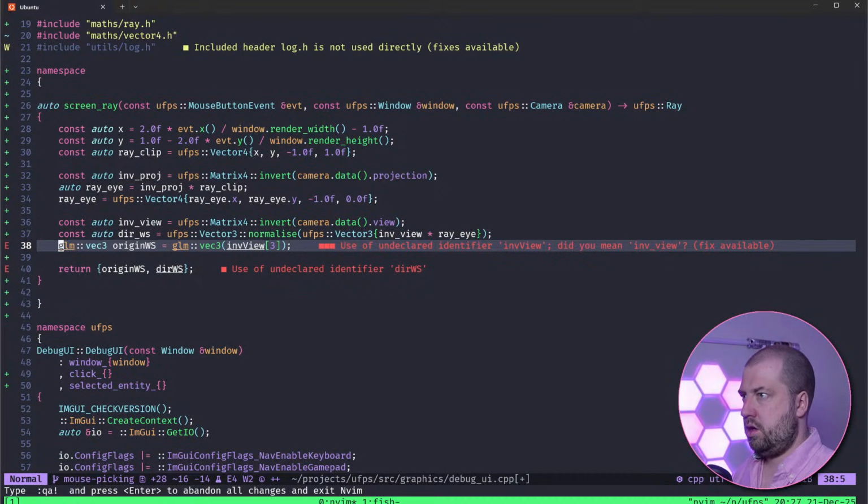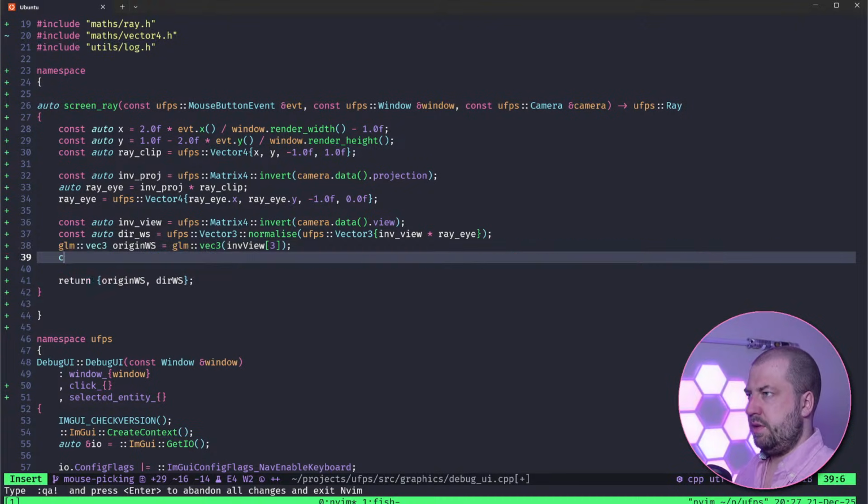And then the origin WS is the vec3 of in view 3. So that's the camera position. So that's the column, isn't it? That's the third column in a matrix 4, right?